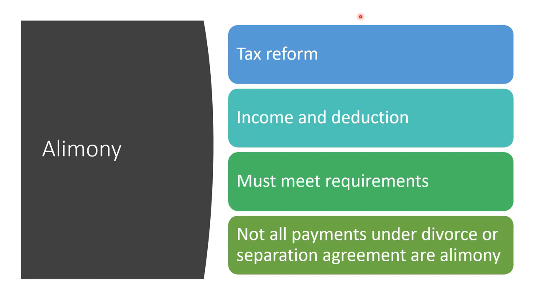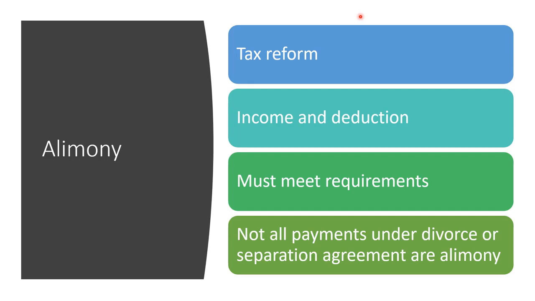To be considered alimony, the payments must be required under a divorce or separation instrument, among other requirements such as: the spouses don't file a joint return with each other, the payment is in cash, the divorce or separation instrument doesn't designate the payment as not alimony, the spouses aren't members of the same household when the payment is made, there's no liability to make the payment after the death of the recipient spouse, and the payment isn't treated as child support or a property settlement.